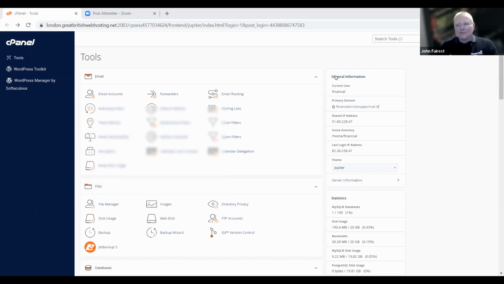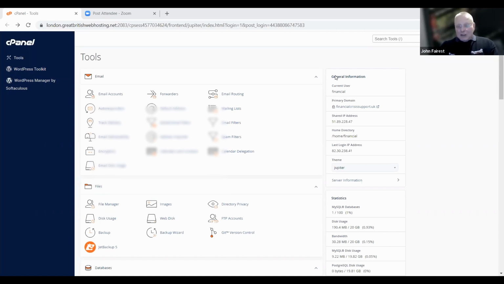There is, and I know that this interface can look daunting to people, but you just take it in bite-sized chunks. And if you don't feel like you have a lot of technical ability, that's why we're doing this. So you can become much more at ease with the actual back end of server management and setting up things so that you don't have to pay somebody else to do it.